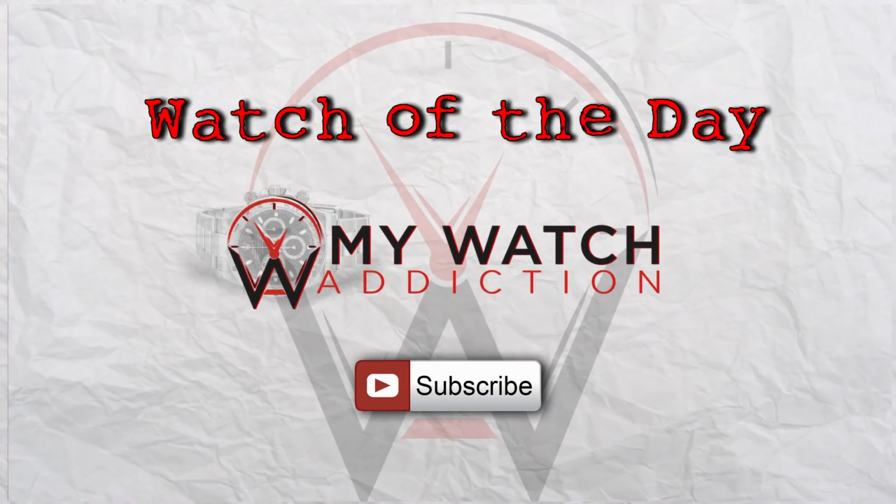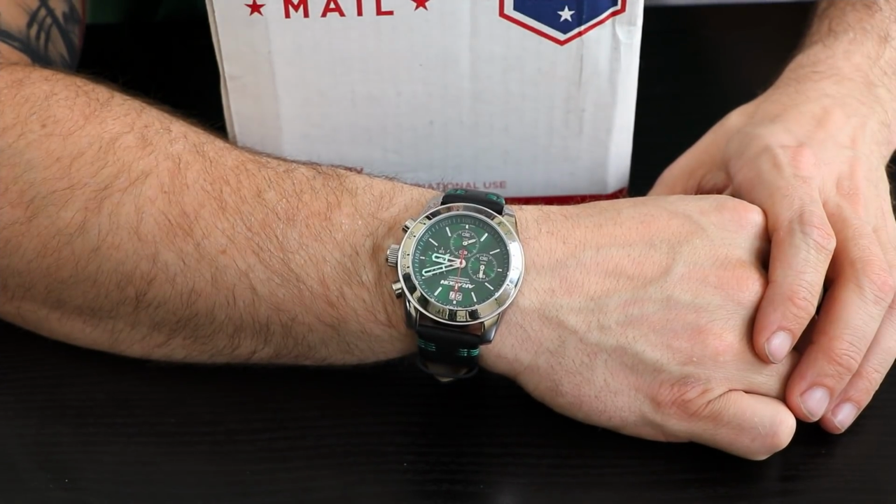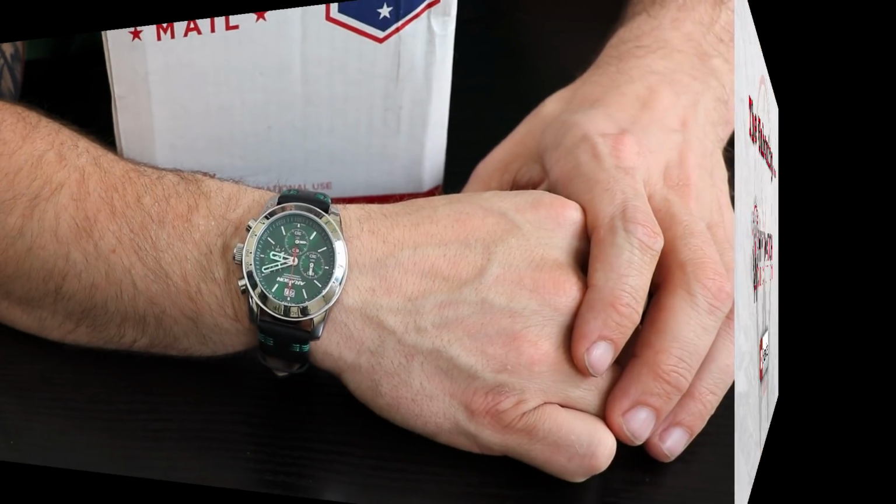Before we get started and take a look at this, guys, let's take a look and see what's on my wrist. So the watch of the day is that Aragon Sky Guardian with that flyback chronograph.